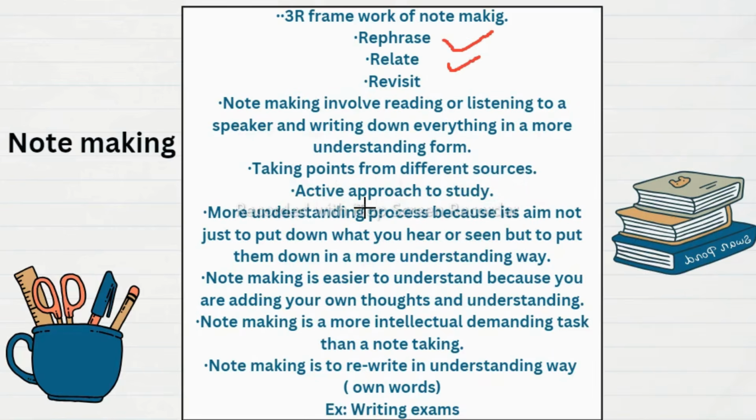It is an active approach to study. We are actively participating in note making. It is a more understanding process compared to note taking. In note taking, we are simply copying the author's words, but here we are using our own understanding to make these notes, because your aim here is not to put down whatever you hear or see, but to put it down in a more understandable way. Also, note making is easier to understand because you are adding your own thoughts and your own understanding. You are not depending on the words.